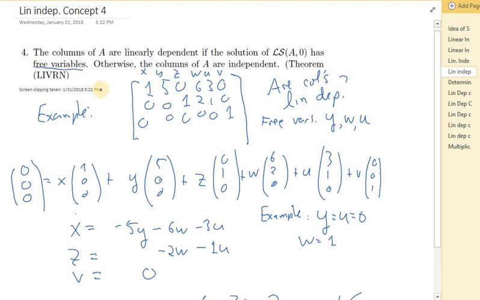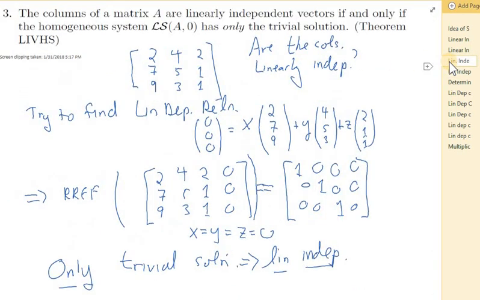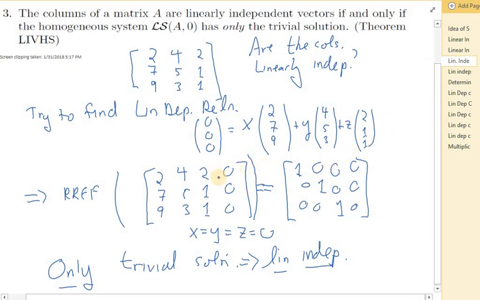Now let's go back to the previous example and see how this works in the case of linear independence. Look at the solution of this system of linear equations. What did you get? You got the identity matrix and then all zeros. Okay. There were no free variables. That's why I got the identity matrix. No room for free variables.